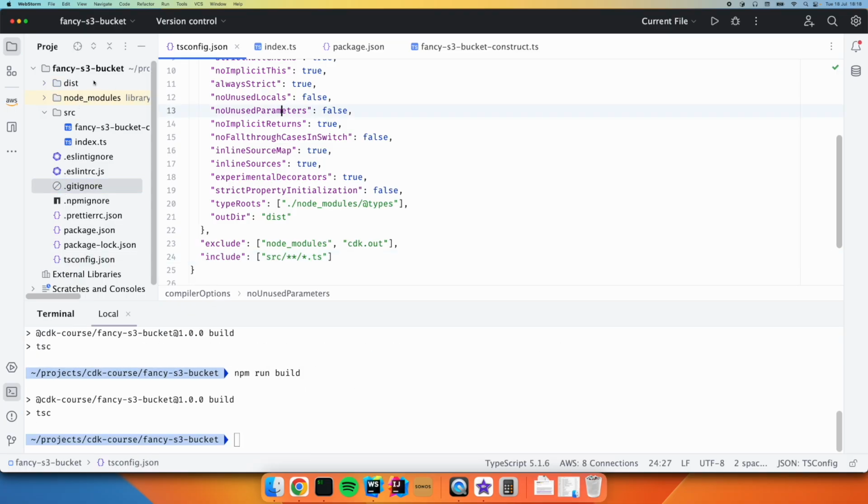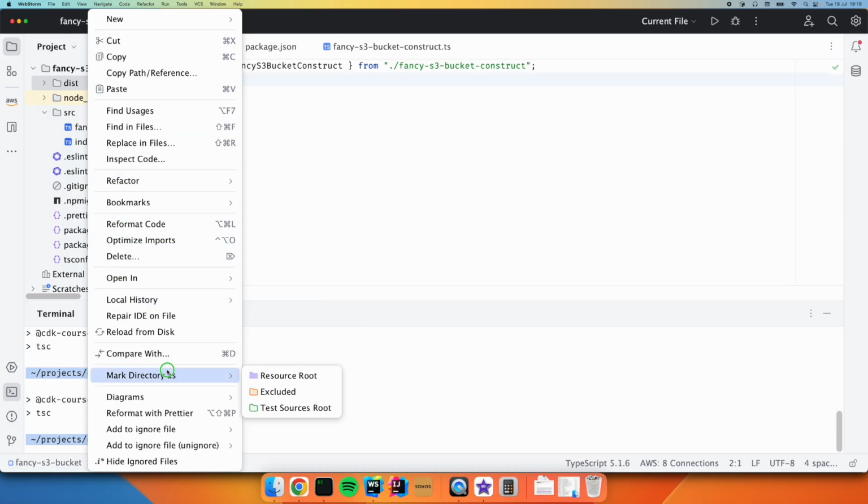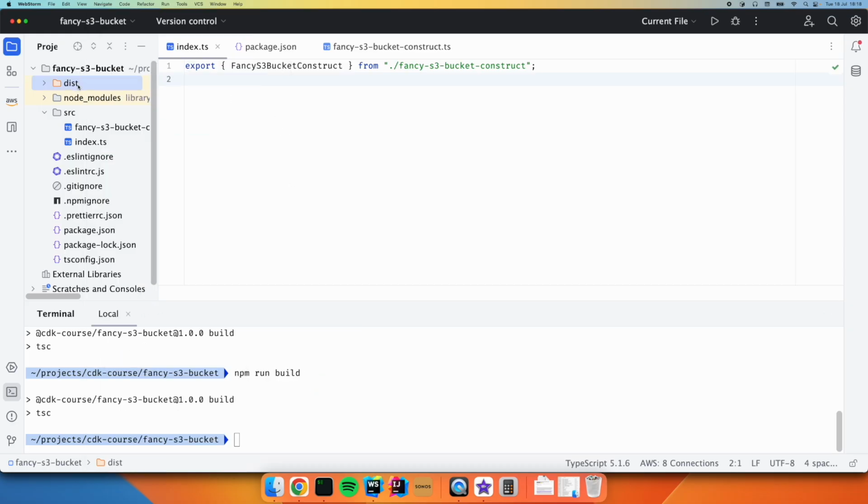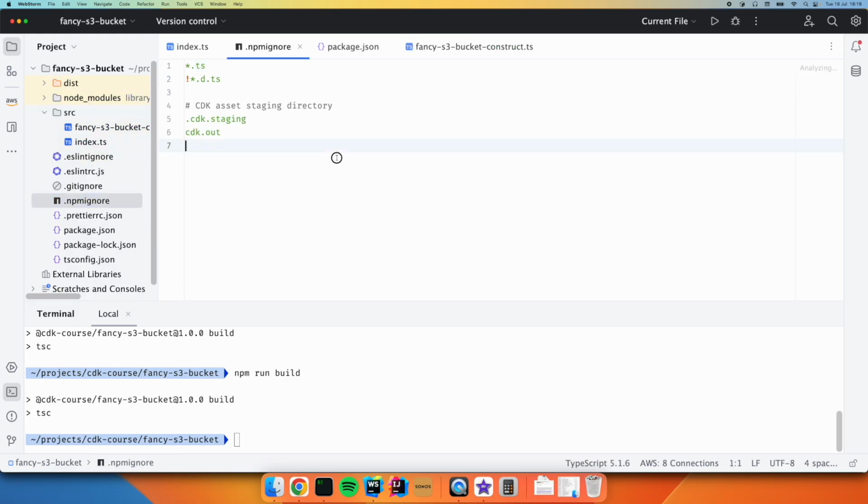So we've got our dist folder. I'm just going to ignore that in this editor or exclude it. And we've got our files in there and we've got the type definitions. Before we try publish, let's see what's in the npm ignore. So we'd have to specify the node modules in here. That's going to get ignored automatically.